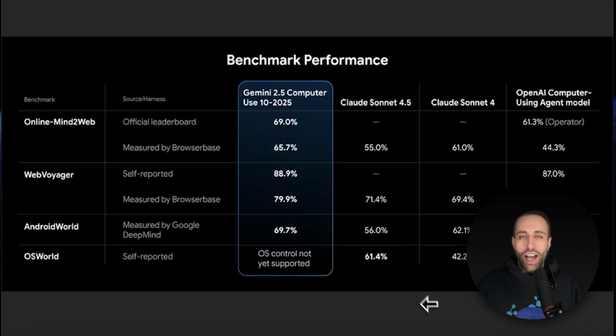As you might have already heard, this is really not the first model that can be used for computer use or automation activities over the browser. We have seen Claude models can do so, and even OpenAI has a computer use model. But if you see the benchmarks, checking my screen right now, so far this new Gemini 2.5 based computer use model is really beating all of them. Not only from the performance perspective, based on these four very popular benchmarks for computer use, but also from a speed and latency perspective, it's pretty good.